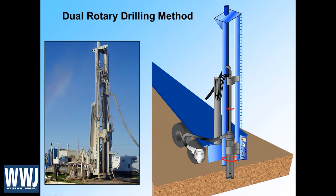Here's what it looks like in the real image. This is the casing, this is the lower drive head, the upper rotating head is up here, and here's the drill pipe. As we advance the casing, we can circulate the cuttings out from within it by either pumping compressed air or drilling mud down to the bit, returning it up either to a cyclone like shown here or directly into a mud pit through a kelly hose.